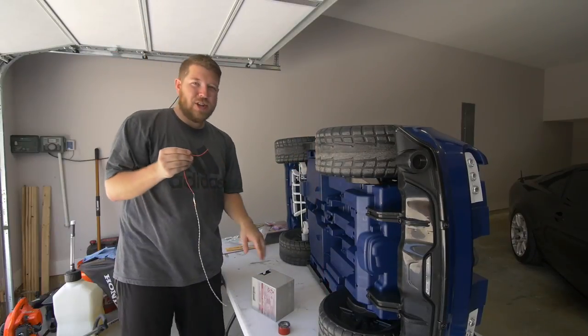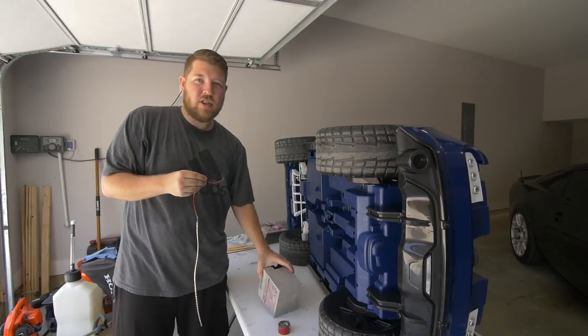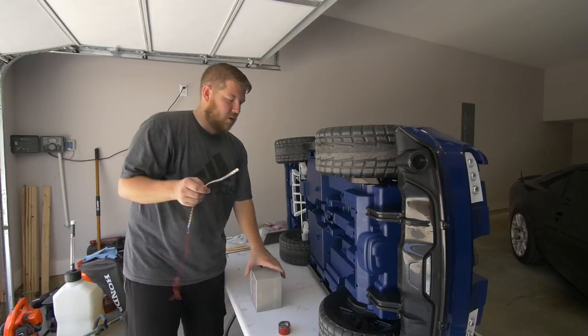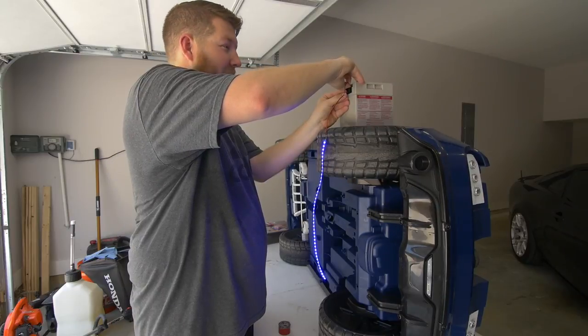Real quick here, I just want to show you how bright these lights are. So this is the strip that we cut. I'm using just the battery. I'm going to put positive on positive, negative on negative, and you will see how bright it glows. Do it up higher so you guys can tell. Bam. And there they are. It glows bright. That's awesome.